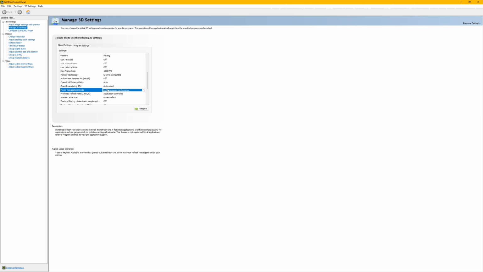Do not put it on performance if you're running a 50 series. Why do I say that? It's because a 50 series is very new. 50 series still have lots of problems and glitches. And that's a setting that the 50 series may not be too happy about.